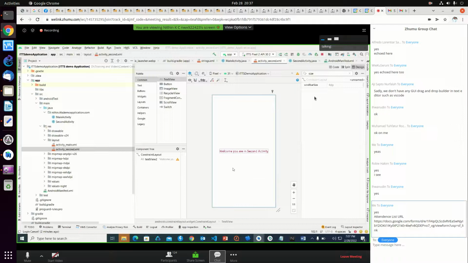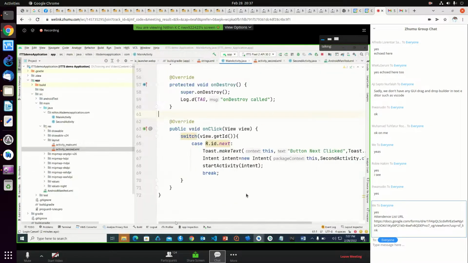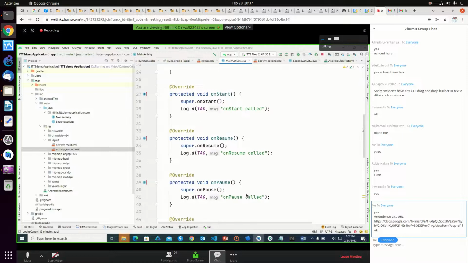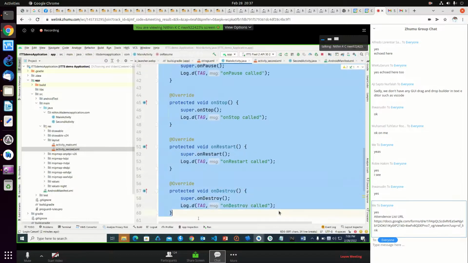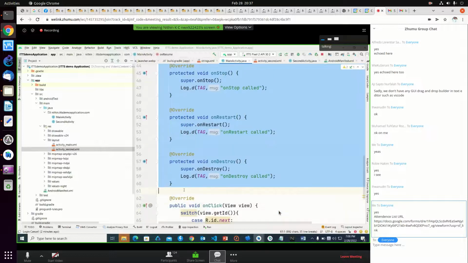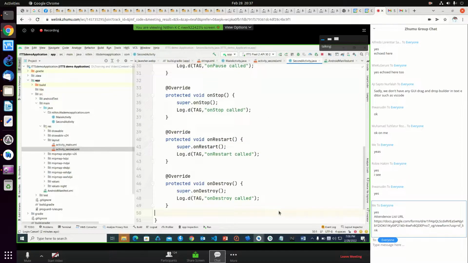Actually, we have to cover so many parts here. What I discussed here: we created an application with a button and other things. Now I'm going to use all the life cycle methods which we created in the first activity, and paste them into the second activity. Just copy and paste.